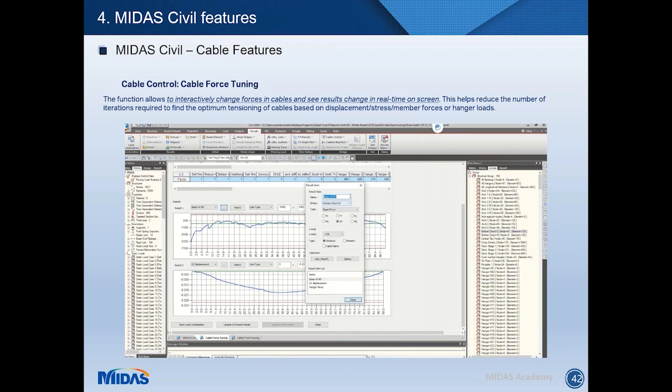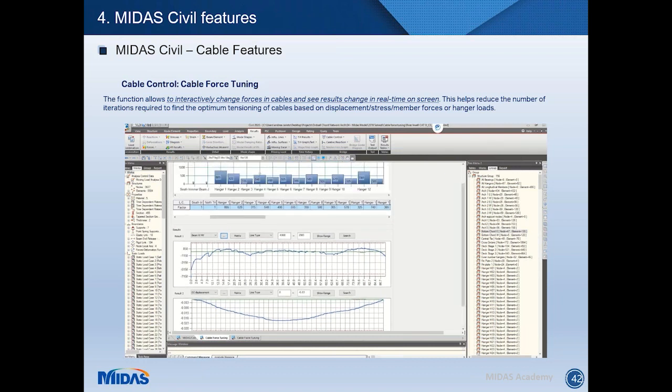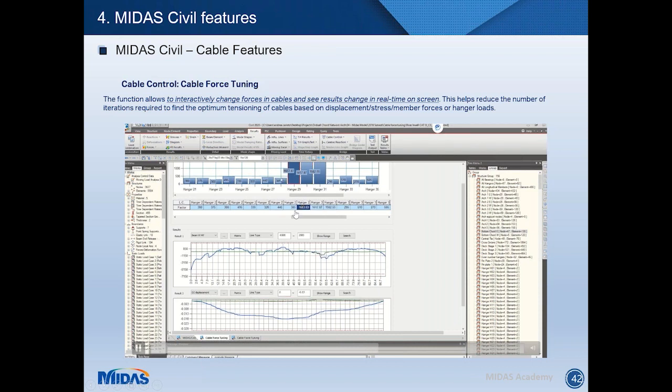In this case, I've defined the bending moment in the tie beam and the vertical displacements in the tie beam. What the function allows me to do is basically graphically drag and drop these bar charts that you see there, or enter the number in the table and see live the movement of bending moment and displacement in the deck. You can see them here. Please mind that the numbers that you're seeing here are load multipliers to the load case. These are not the force that is currently in the hanger, okay?